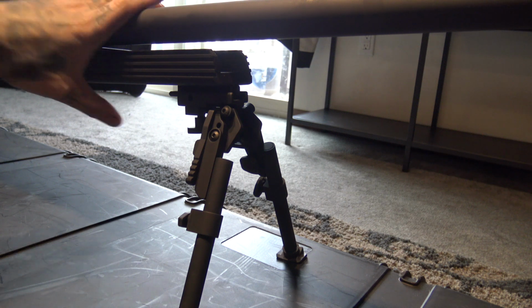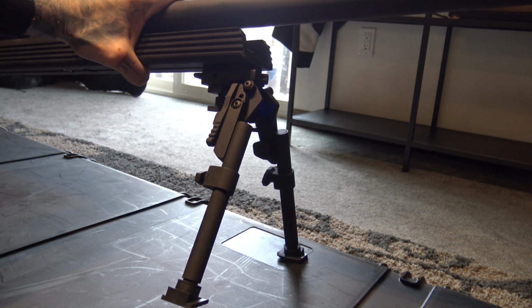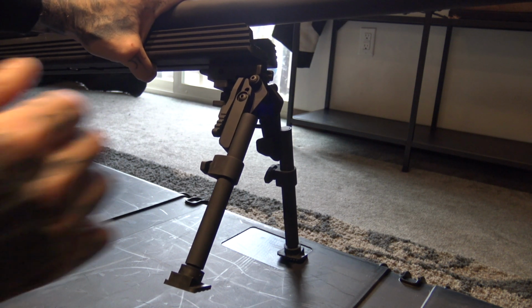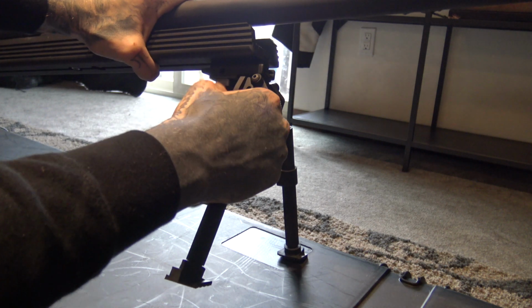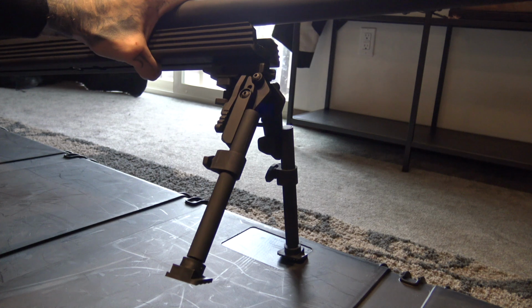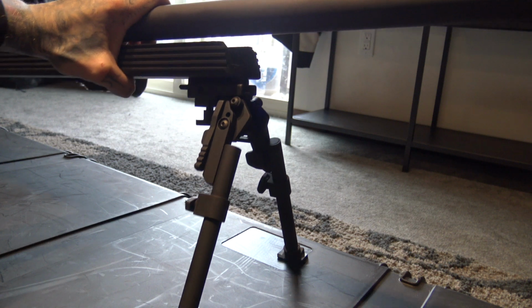The other thing too is to collapse it, you had to, and all of you M82 guys or M107 guys who have used them in the field know exactly what I'm talking about. If you grab a hold of the leg, it seems intuitive that you grab a hold of the leg, swing it forward, and lock it in place. It works, but it will take your skin off if you're not paying attention to where your damn hand is.